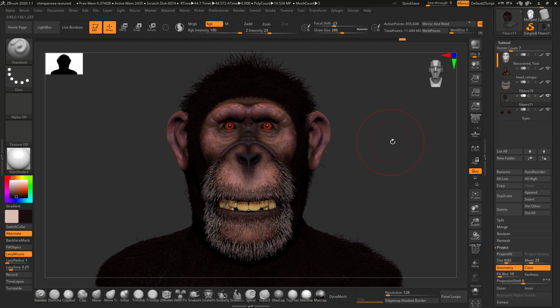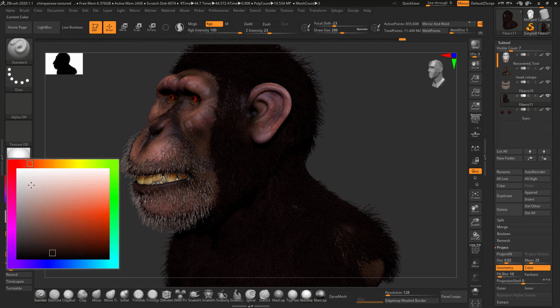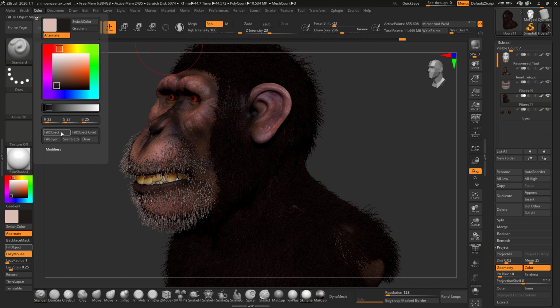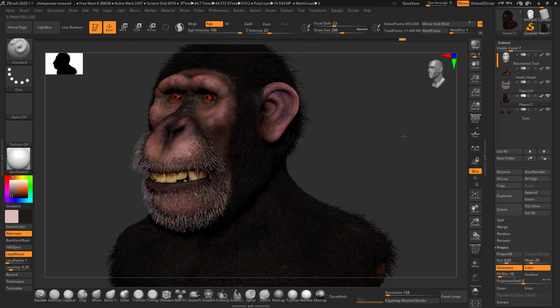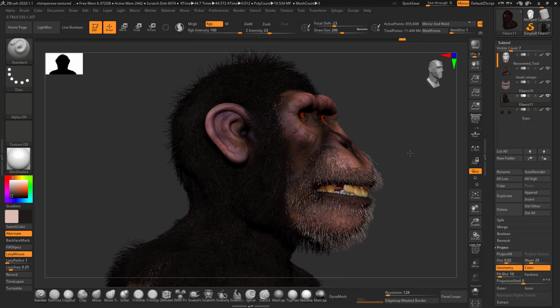So it will fill the hairs. You can see actually I just don't want it to be with any color, so I'm putting a neutral color. Click on again fill object, and this should be working now.